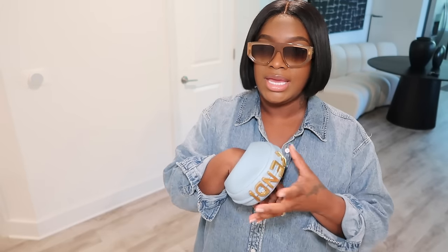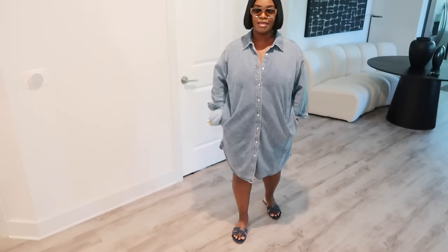They had just put them out in the Fendi store, and I just so happened to be in Miami that weekend, and they only had this one and the pink color, so I just chose the blue. I wish they had black or the brown. I would have got that one because I think I would have got more wear out of it. But because it's this blue, I hardly ever wear it. So I said I'm going to wear it today. So yeah, this is what I'm wearing.